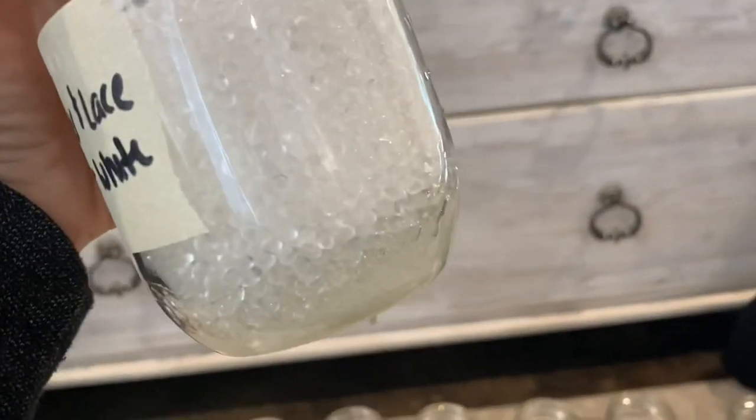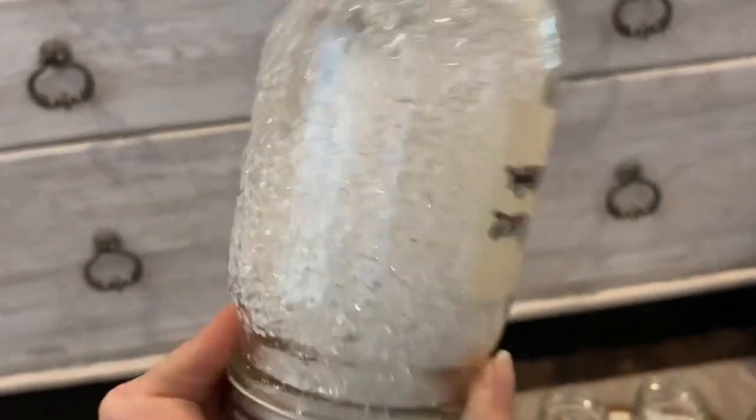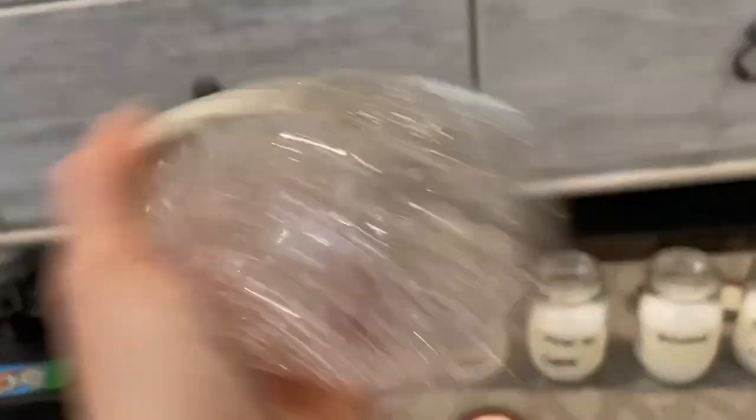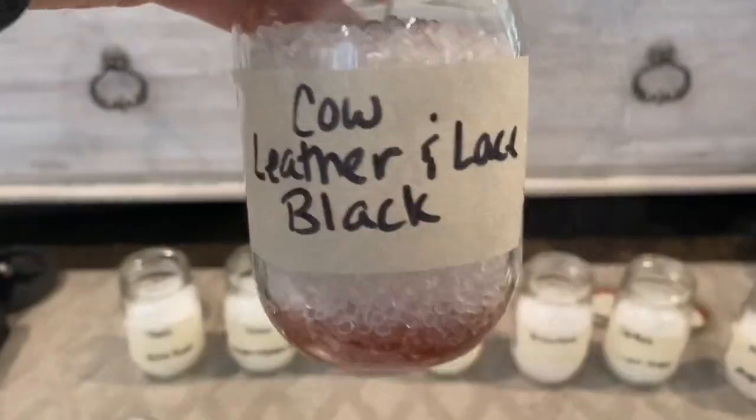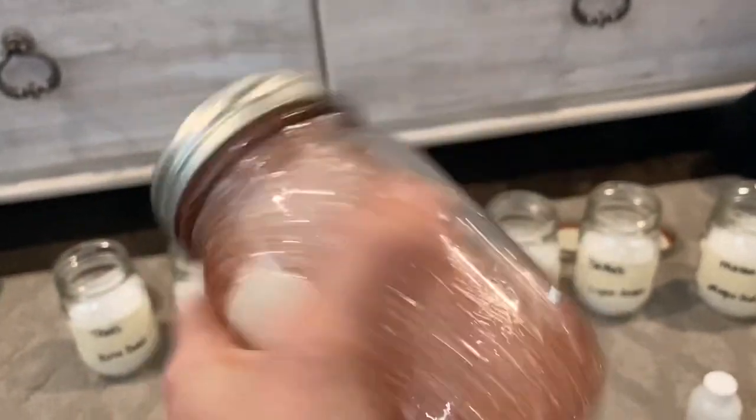Once you've added your mica powder and your fragrance oil, you can start shaking. Shake it up real good to distribute all of the fragrance oil and color around to the beads evenly. Here, I'm gonna shake the pink up. You can see how quickly everything kind of moves around. And in this one, you can see the pooling at the bottom, which is good. You wanna see some of that fragrance oil at the bottom kind of puddled up. Make sure that you've got enough in there for your beads to really soak up a lot of that fragrance.